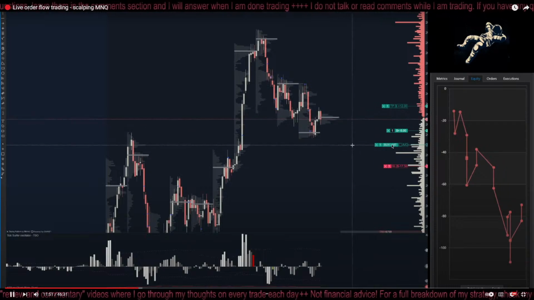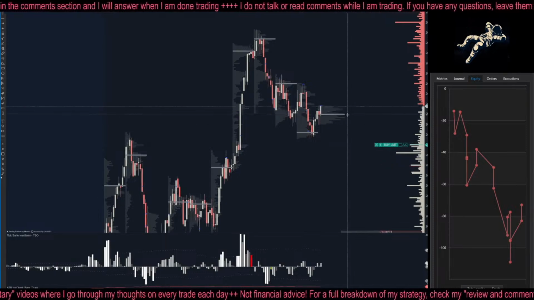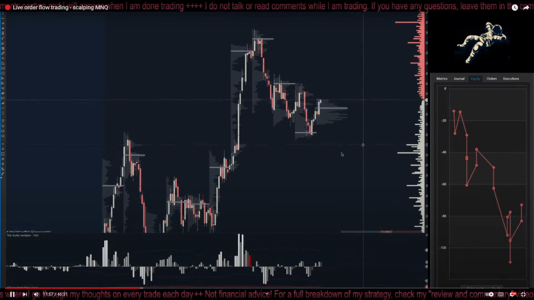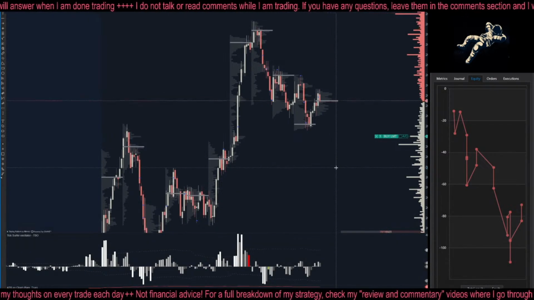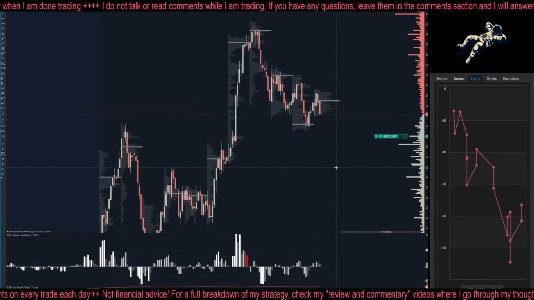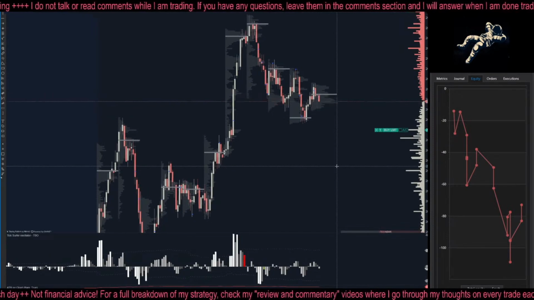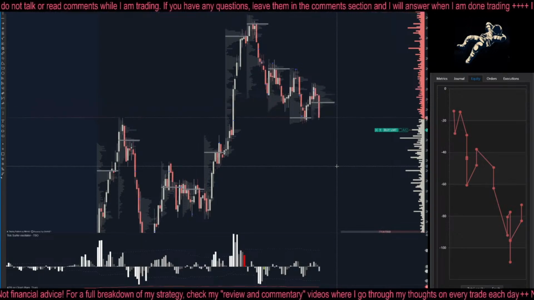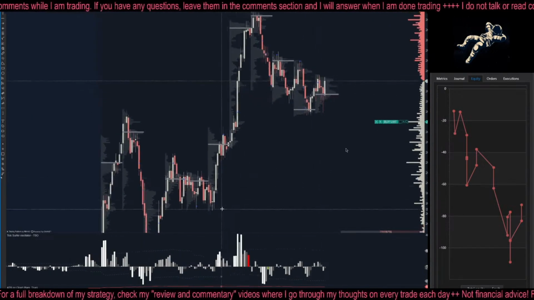I did place an extra buy limit here just to scale in again. It's not really something I recommend, but because I'm only trading one micro and I have a set stop loss, it's not really dangerous. I never just keep on scaling in like martingale grid type of trading. I burned my account way too many times with that. But I'm okay with adding one extra contract here and there.